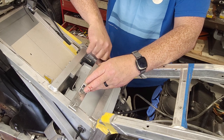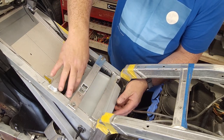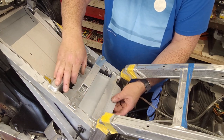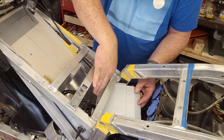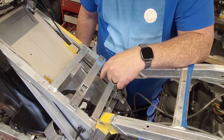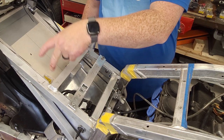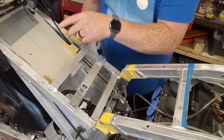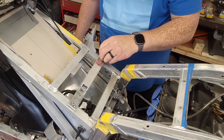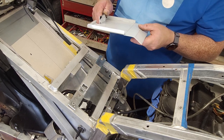The front part of the seat that's got the hook on it, it mounts in here. I figured I should make it removable, because if I ever need to get in here, the vast majority of all the connectors and the electrics are going to go down in this trough, as I call it, and then the CDI unit will mount here. There's even enough real estate up under the battery back there for a Megasquirt if I ever fuel inject this thing. So what we'll do now is go back to the vise.